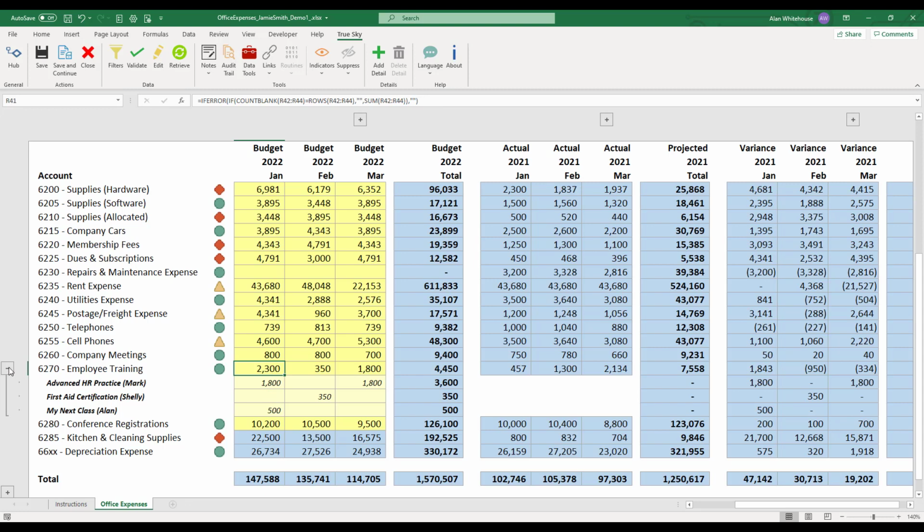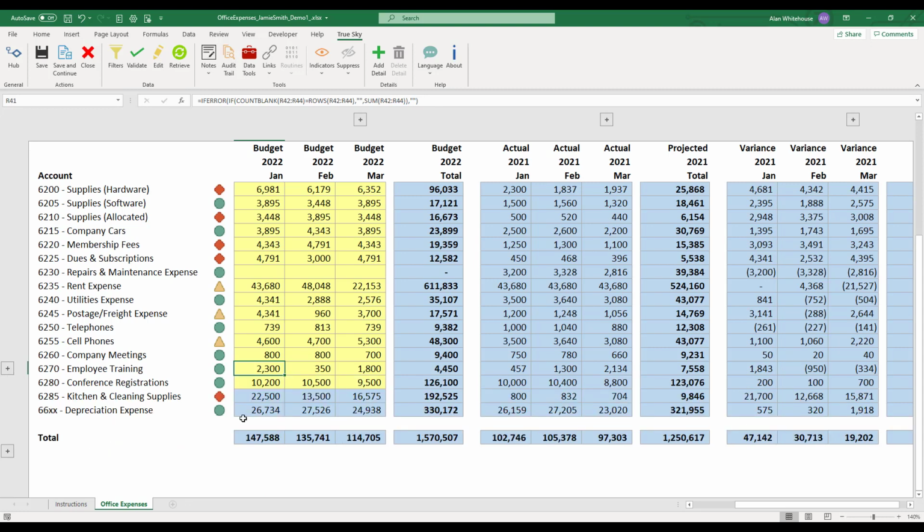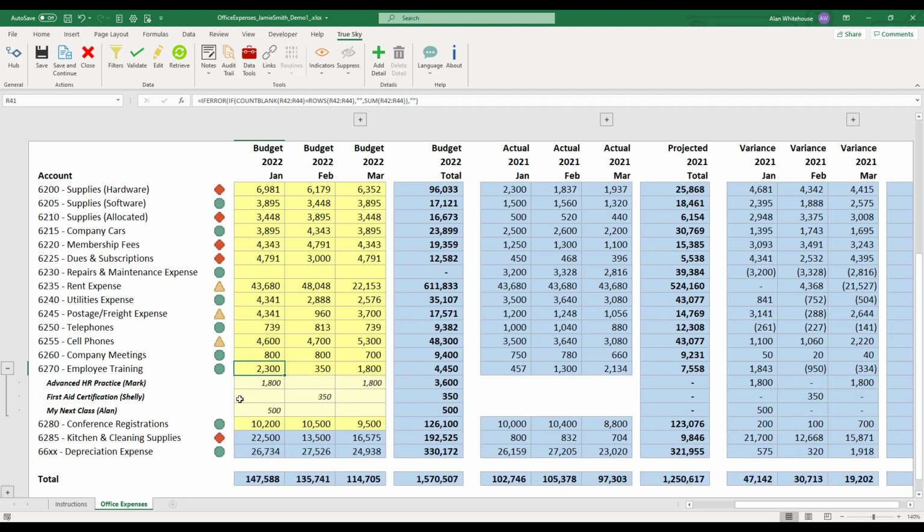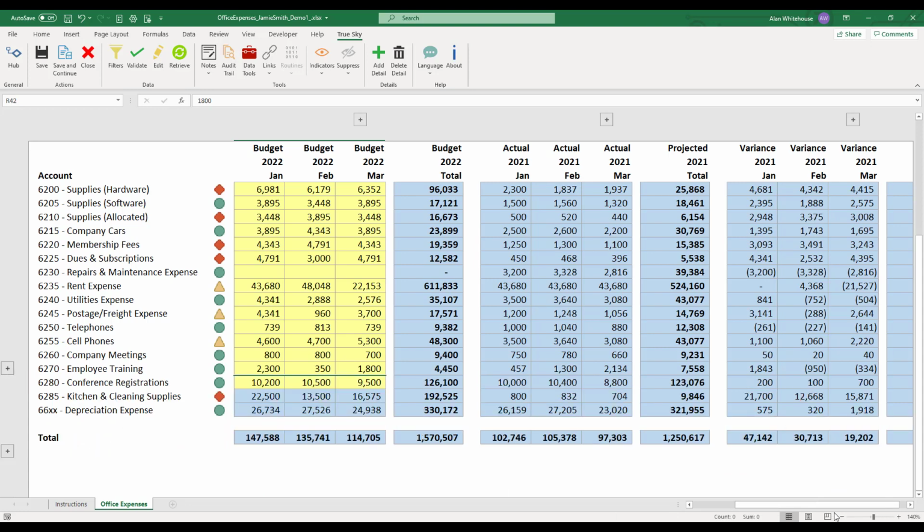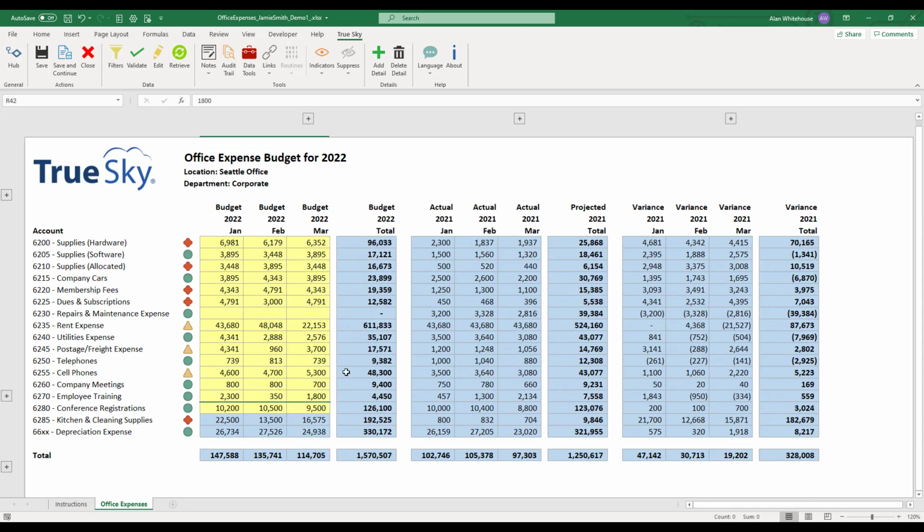Or more importantly, 6 months from now, on a budget to actual report or an income statement, and you're doing your analytics, and you're trying to say, why are we so under budget on employee training? Well, without having to find that shared drive, find those backup files, you'll be able to, at a click of a button, open this up and say, oh, well, we budgeted for Mark to go for these two classes, and Mark left the organization, and therefore we didn't have to send him on this training, which is why we are under budget. So again, part of that getting everything centralized and into one area for all of your budgeting and forecasting.